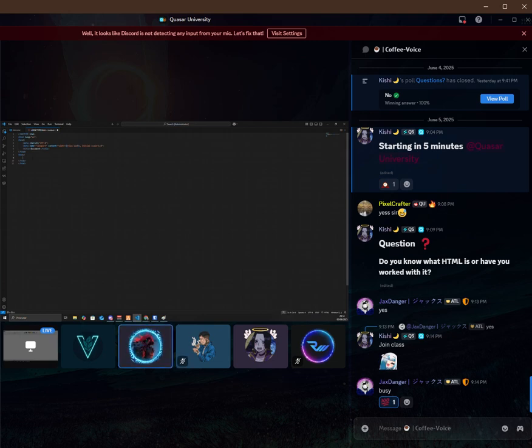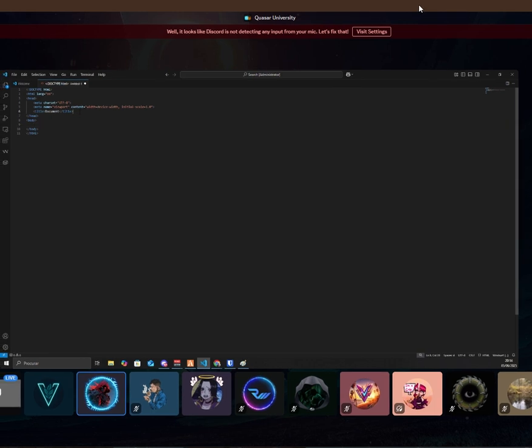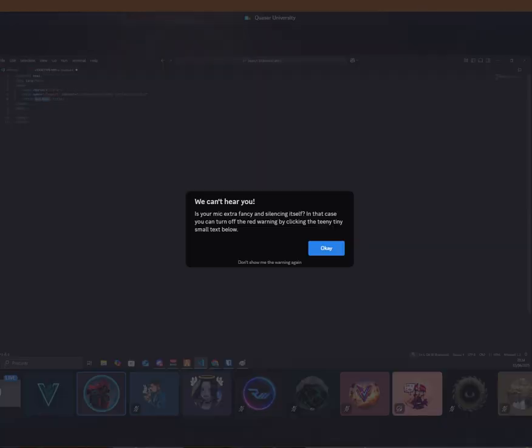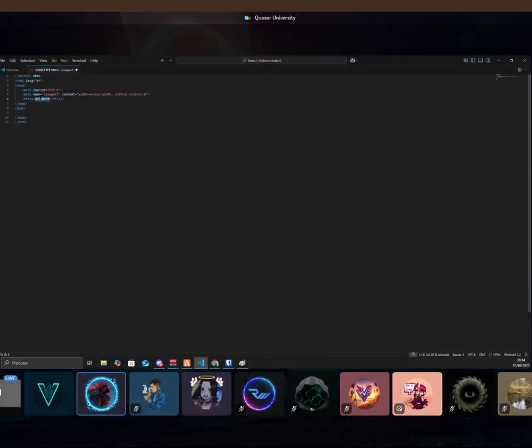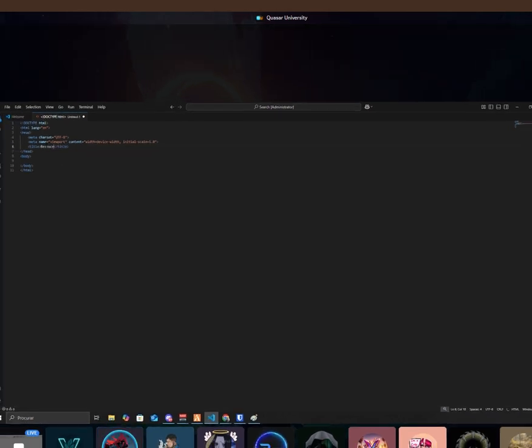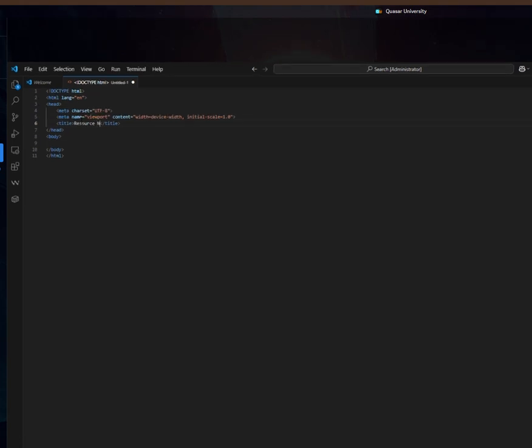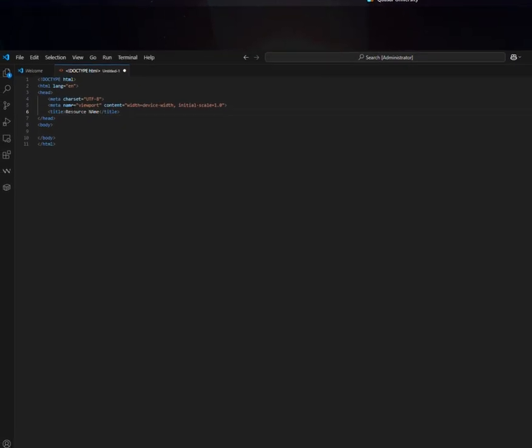I stopped using this kind of stuff for a long time. I no longer use this. Anyway, so for the FiveM purposes, this is not used. You don't need to think about the titles, but the majority of times people just put the resource name here. So resource name here, okay?